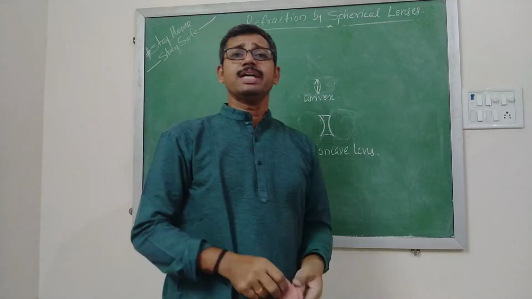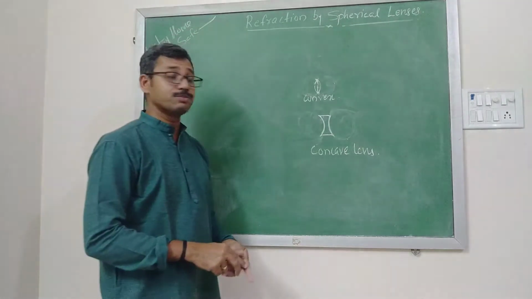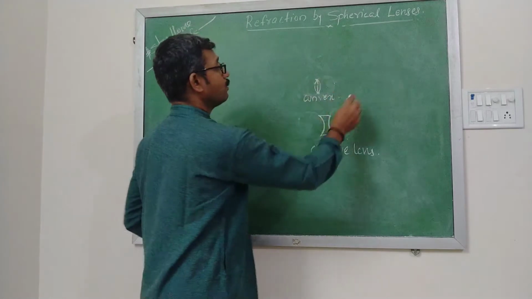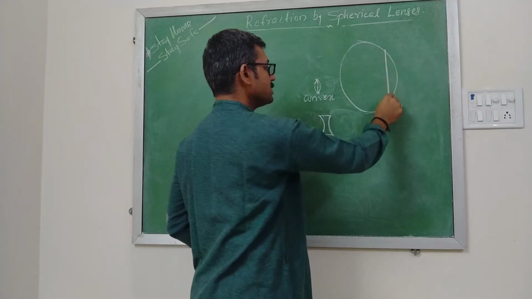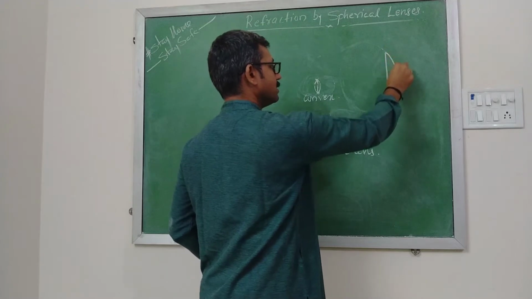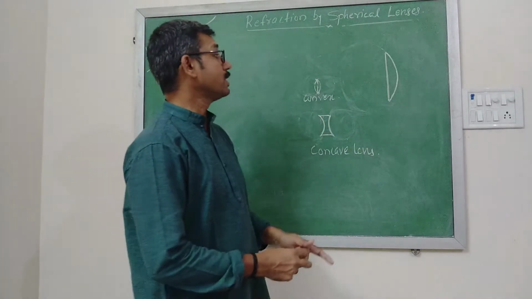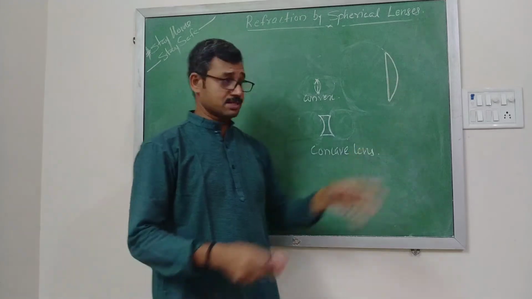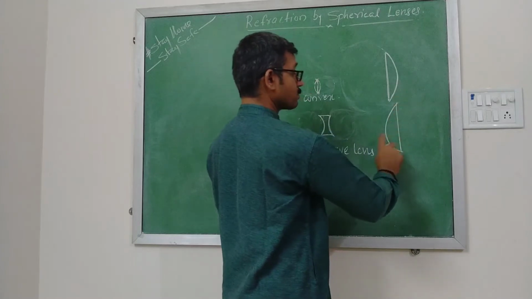So we see that the lens is formed because of spheres. It is not necessary that two spheres must be there. Now, we take one sphere, cut it, and take only this much part. This part we keep like this. This is also a spherical lens. It is called plano-convex because one side is plane. Like that, the other way is like this: this side is plane, that is convex or plano.